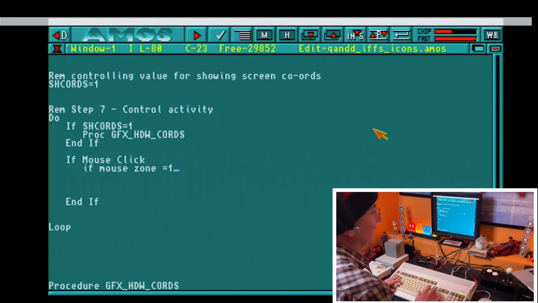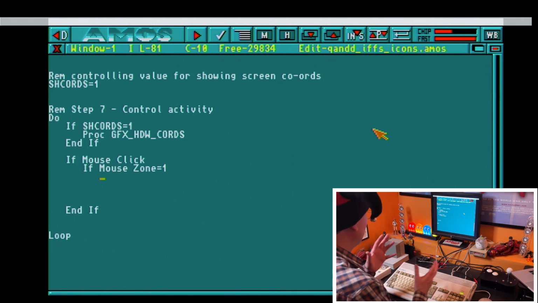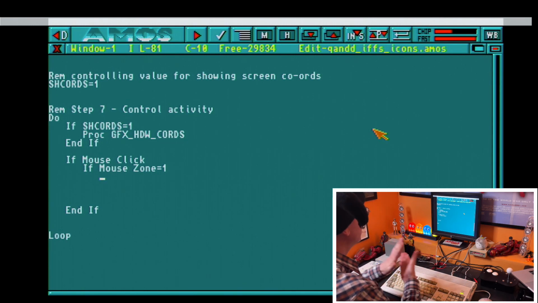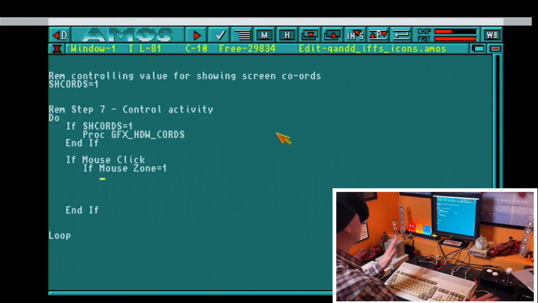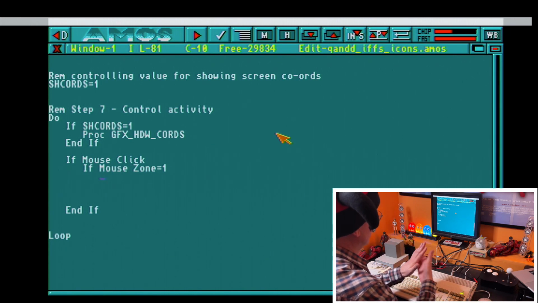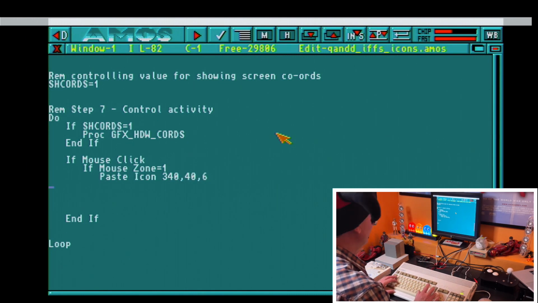Excuse me. What I'm going to do now is something tricky. We're going to get a bit of animation. We're going to put the second icon on that position, wait a moment, and then replace it with the first icon. So it will give this sense of animation. So I'm going to paste icon, and I know that position is 340, 40, and I'm going to put icon number 6 on there.